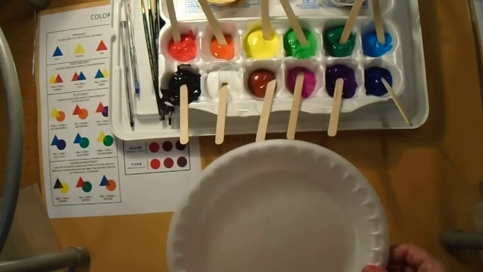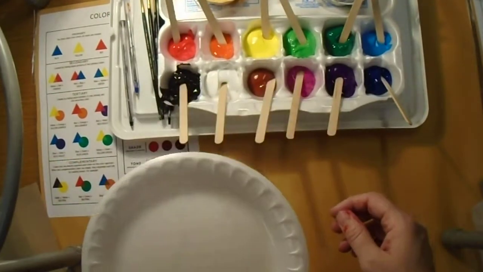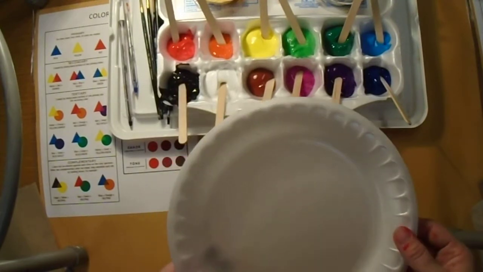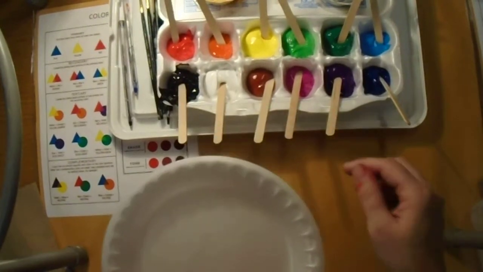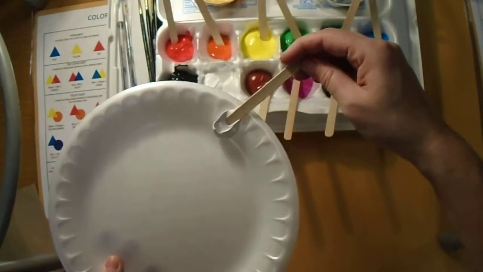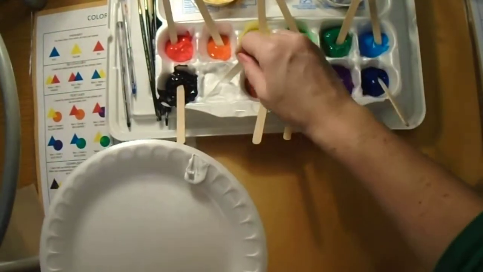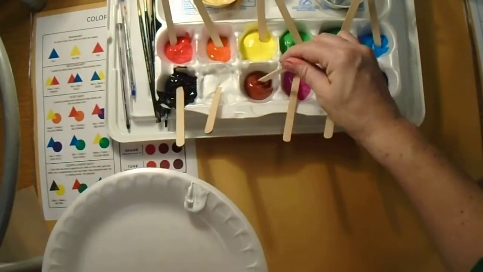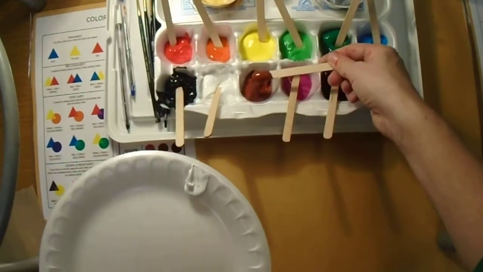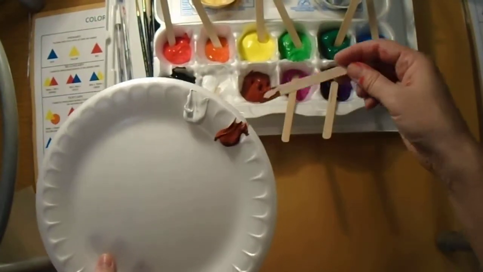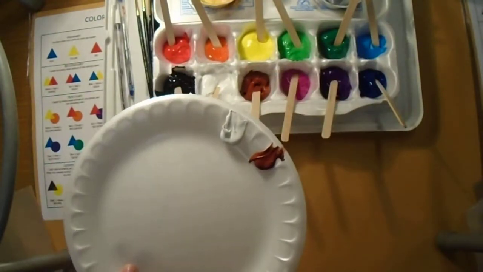what I'm going to be doing is mixing those colors onto my plate. Anytime you mix paint colors, you always put the darker color into the lighter color. What I'm going to do is I'm going to take white. I'm going to scoop that out and wipe that on my plate. I'm going to put that right back where the color came from. Then I'm going to take the brown. I'm going to scoop that brown out and wipe that on its own section on the plate and put that back where it came from.